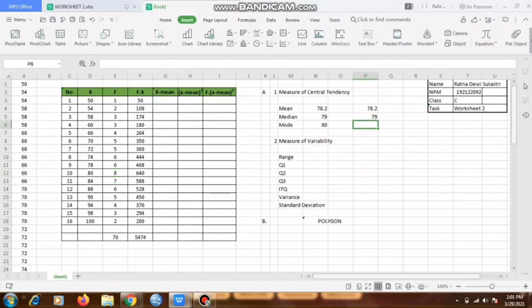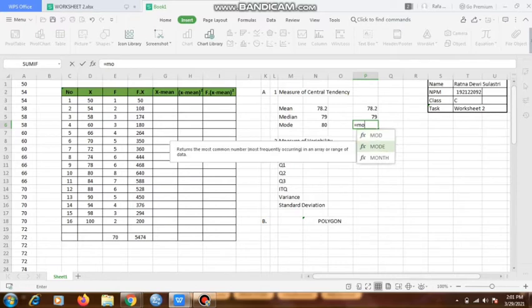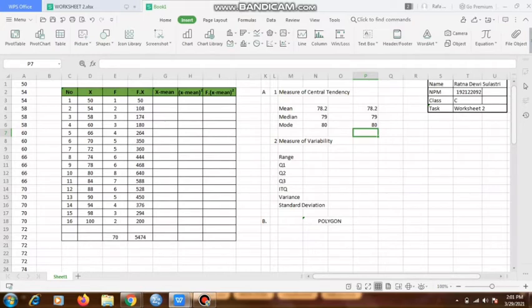We can also just click equal and then type mode, brackets, after that block the data and then enter. Yeah, the result is still the same, which is 80.